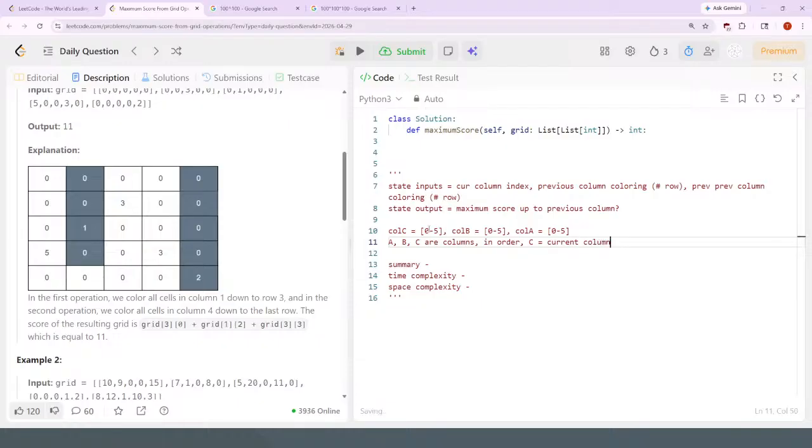Okay. Back to a million, right? Can I eliminate the current column? Is that possible? Just have B and A? What is a dimension necessary for a state?